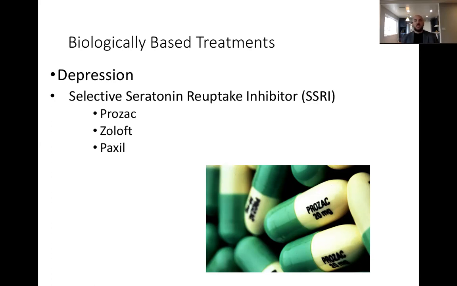So drugs like SSRIs, what they'll do is when the first neuron, in this terminal button, releases the serotonin to get into the next neuron, instead of being reabsorbed by the first neuron, these drugs will block it. They'll put this kind of wall up. So when the serotonin comes through, it won't get reabsorbed by the first one. So it hangs out in this gap for longer. So there's more serotonin hanging out for longer periods of time, more likely to get absorbed, and the next neuron starts firing. I'm happy, I'm happy, I'm happy. You're also finding SSRIs being effective for various anxiety disorders as well.